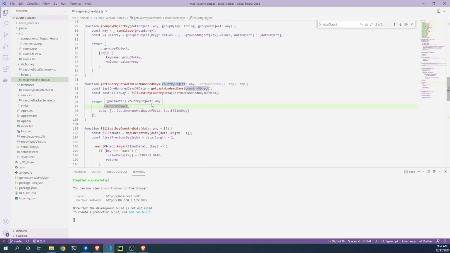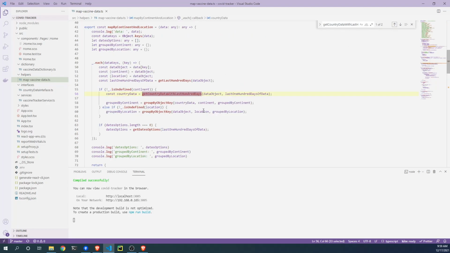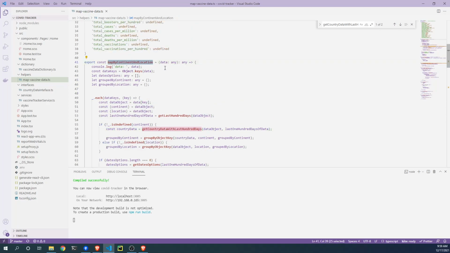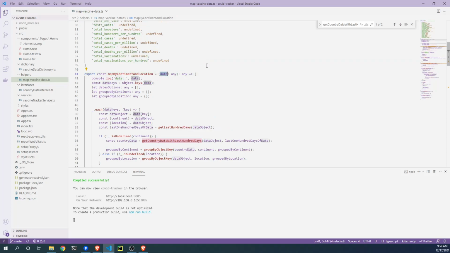And I'm merging a country object, which I'm passing here with the data. But let's see if I'm using here this function. Yeah, I'm using it. So the data object is the data that is actually passed from the API, so it's that unstructured object.